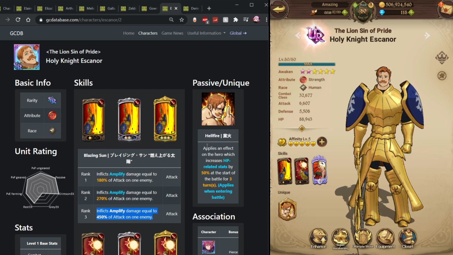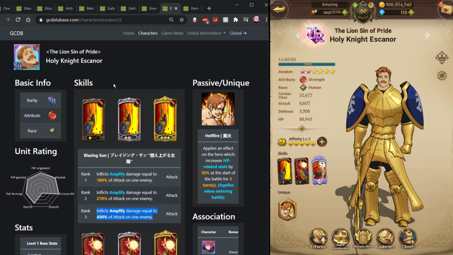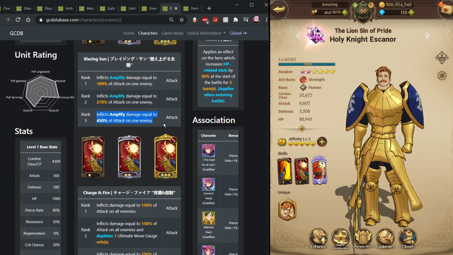And then he's also going to have from his passive an HP related stats buff that he's just going to have the moment he goes into battle for 3 turns. So he's going to have 5 buffs instantly applied on Red Escanor. So he's going to be doing about 150% increased damage on his Amplified card right there, which is a lot of damage. And if you have a really good set on Escanor, he could actually wipe the first 2 phases of the Hell Crimson Demon pretty easily. He isn't going to output as much damage as Derriere per se, but he is pretty good in terms of damage as a secondary DPS.